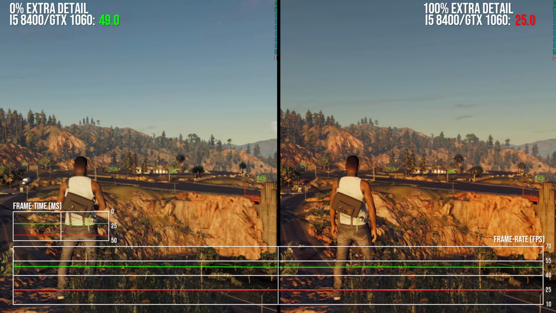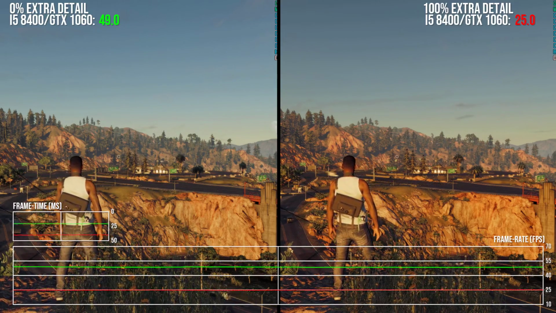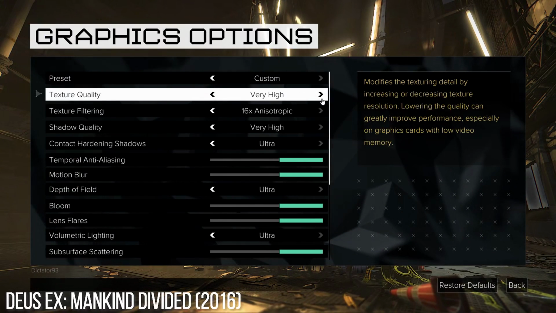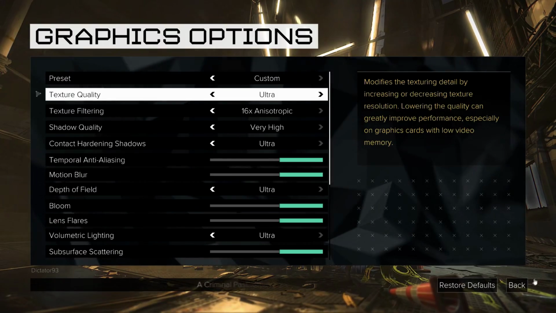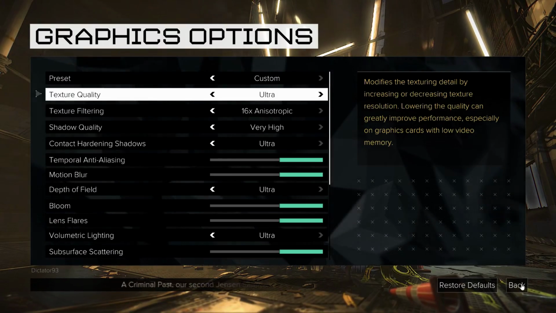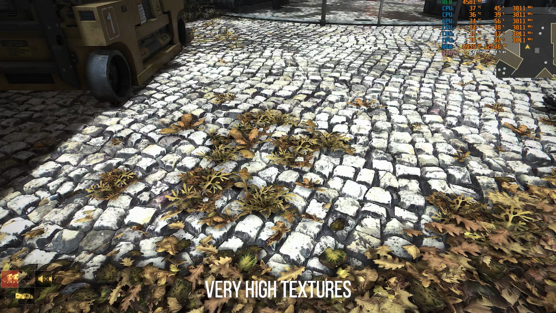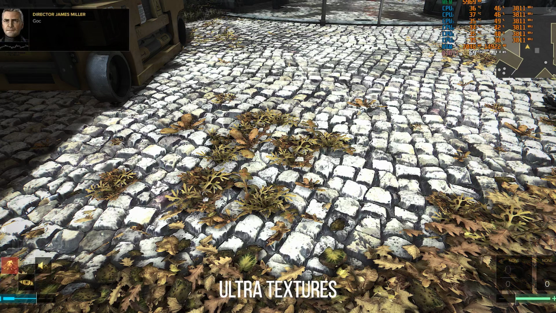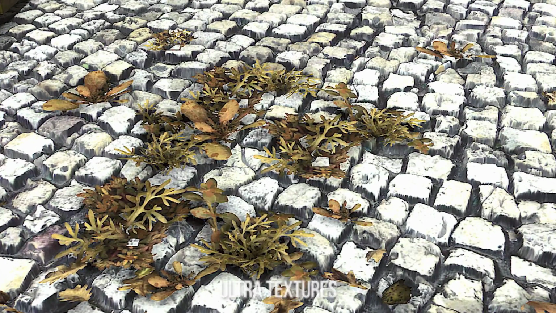And the last group of ultra settings to be mindful of is those controlling texture quality. The way texture quality performs tends to be very different though in comparison to other settings I have mentioned up to this point. And looking close at textures here in Deus Ex Mankind Divided, it's really hard to see any clear differences when moving from very high to ultra texture settings here.